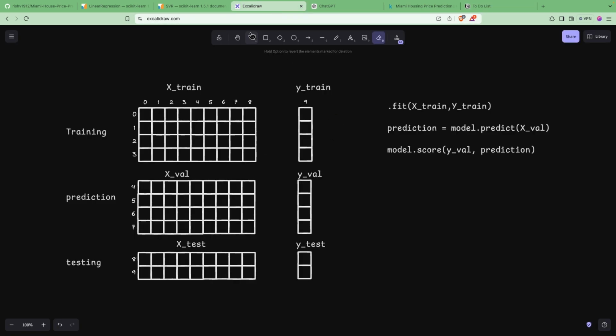Now let's understand what our data will actually do. As I told you, we have this training set. This is used for feeding the model for the prediction and fitting the model. This whole training data will go here. Now this other set we will actually use for evaluation, for getting the best parameters for the model that will give us the best prediction.